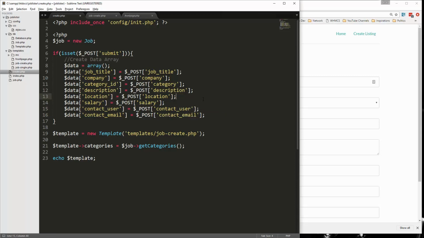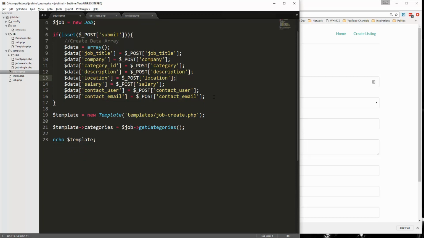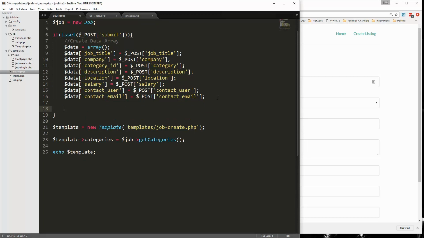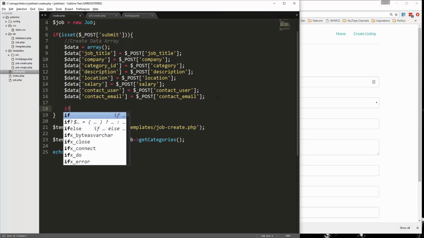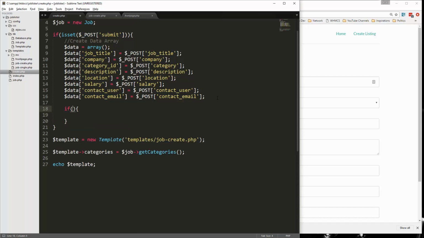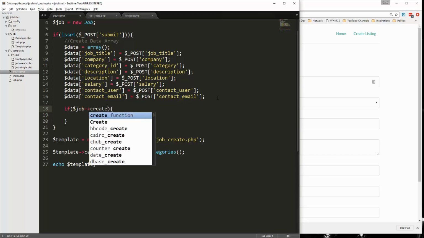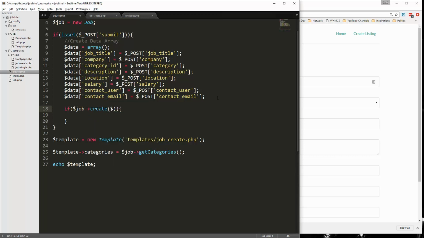Okay. And then what we want to do is pass that to a function in our class, but we're going to stick it in an if statement to make sure that it actually works. So say job create, and then we're going to pass in the data.